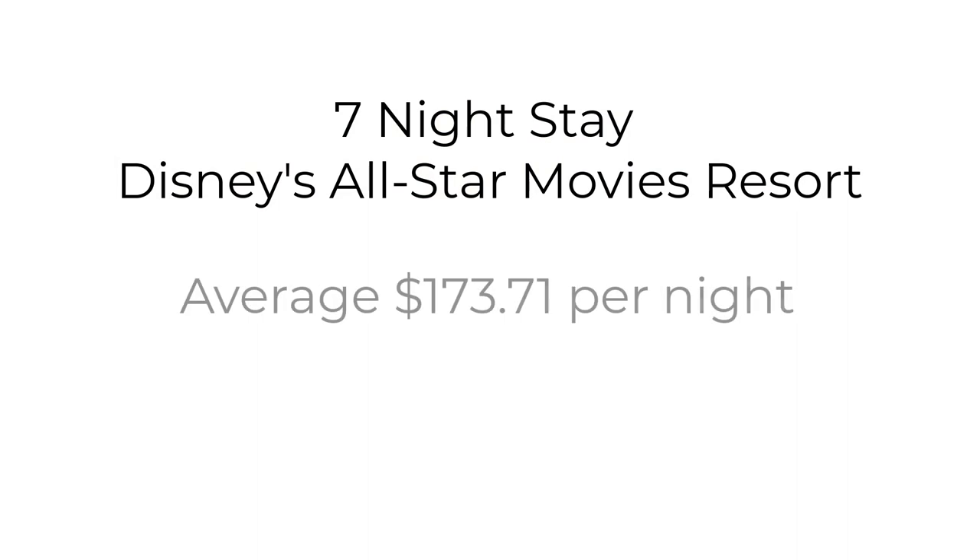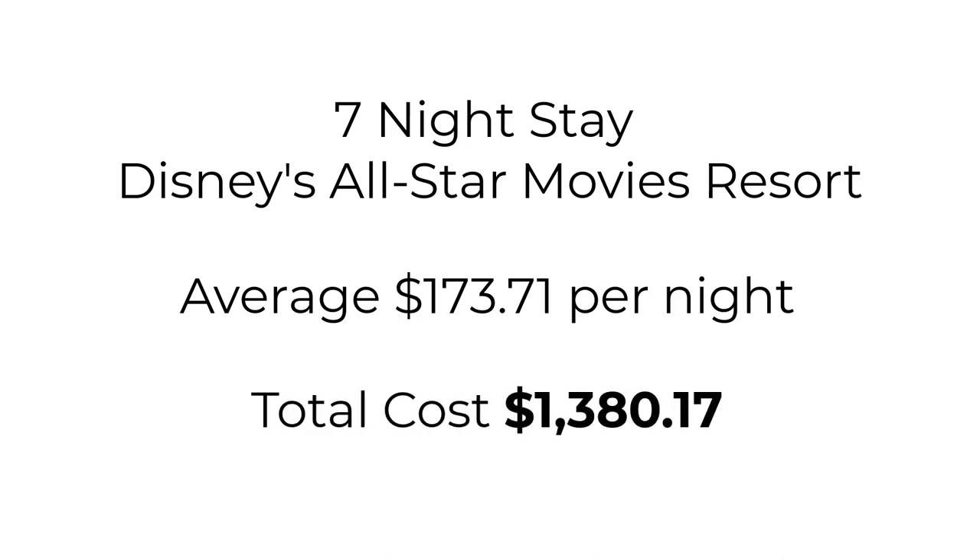Let's take a look at the cash stay, which is the regular hotel booked through Disney's Central Reservation System. The full price for a standard room is $173.71 average per night. The total cost with tax would be $1,380.17. Sometimes you can get a room-only discount from Disney, but these discounts tend to be fairly low in the value category — I've never seen one over about 15%, and you would also need to travel in an off-peak season to get one. Since none of these are currently available, we are going to be using the full price room cost of $1,380.17.